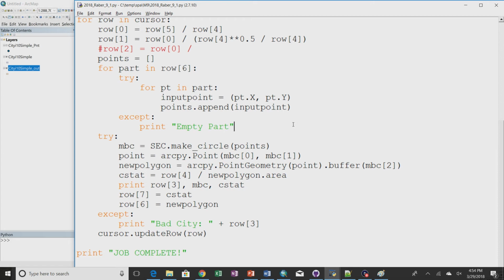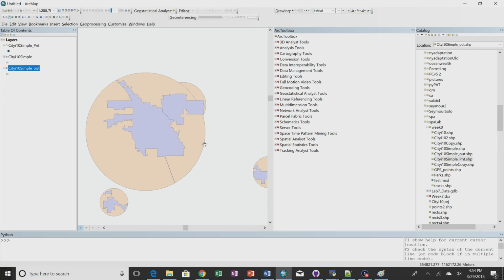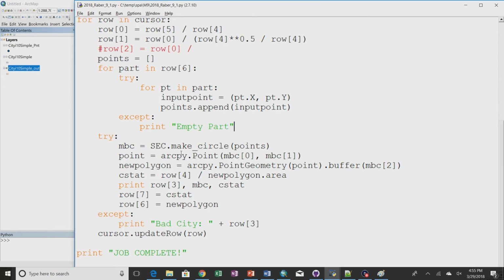Okay, so all you have to do here to finish off this one is instead of these polygons like this, so this is still just a circle. See how when I close this up, this is a circle? Okay. What we want is the circle actually cut out with, it's like punching the hole, except we don't want to punch a hole with the circle, we want to punch a hole with the city. Okay. So that's what we want. So what we need to do here is take this new polygon and punch it out just as we did in the other code.